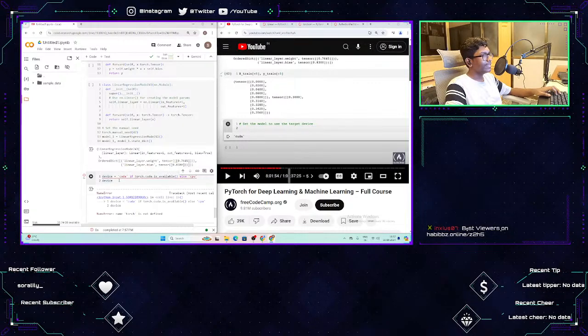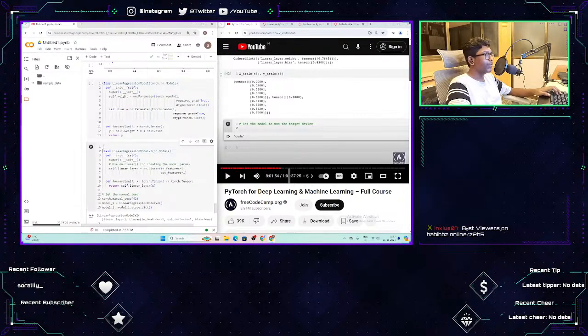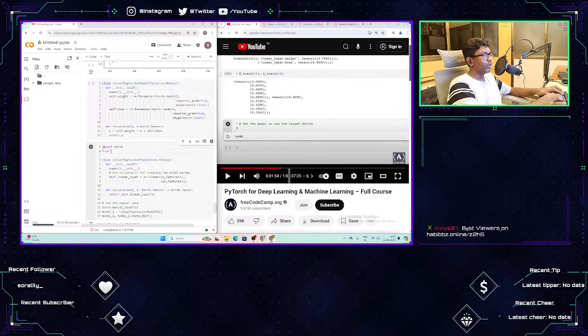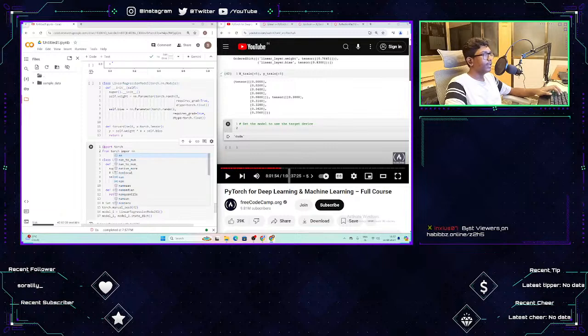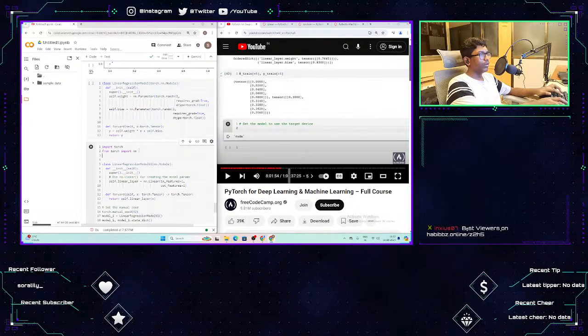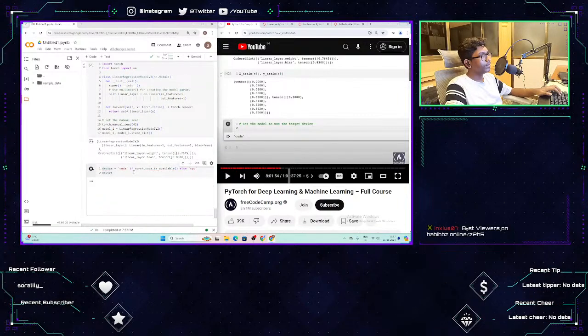In that case, as expected, we need to re-import everything again. So import torch, from torch import nn, then from matplotlib... You know what, that should be fine. We'll import the other functions when we need them. Alright, we are on CUDA now. So the default device would be a CPU.